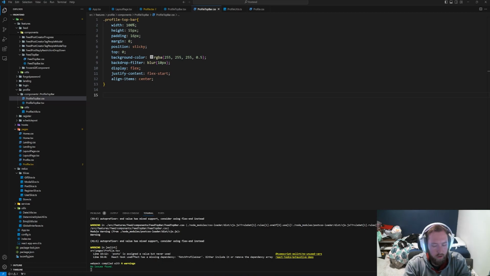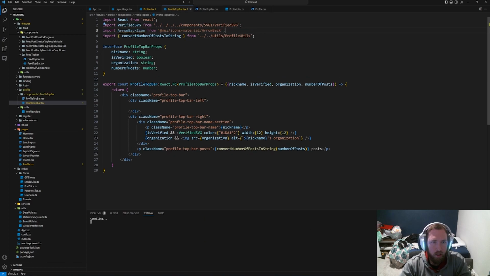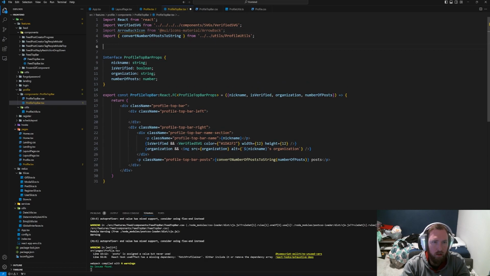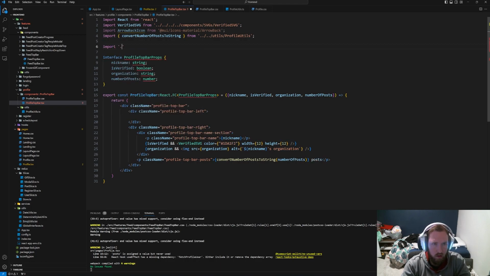So now we need an arrow. To Material UI we go. All right, arrow back. Perfect. Let me copy it, and inside of our profile page top bar, we'll bring this in and paste that. And I realized we don't have the CSS in here. So let's go ahead and import the CSS as well, otherwise we'll be scratching our head wondering why it's not working. So profile top bar.css.